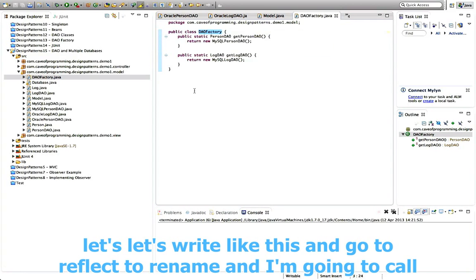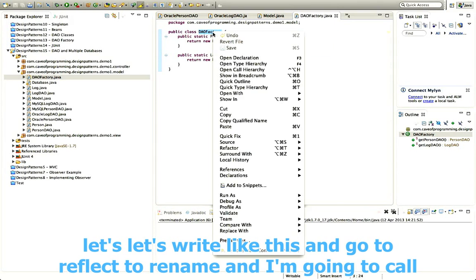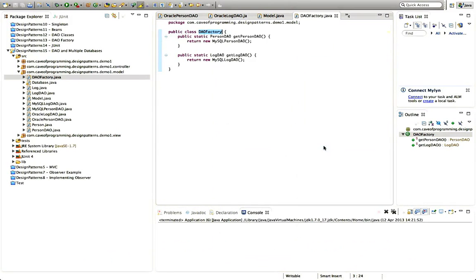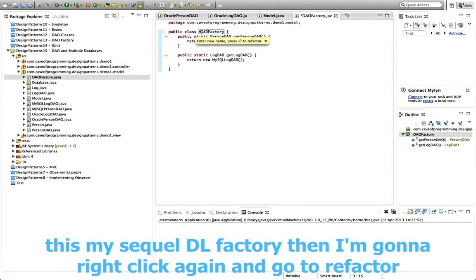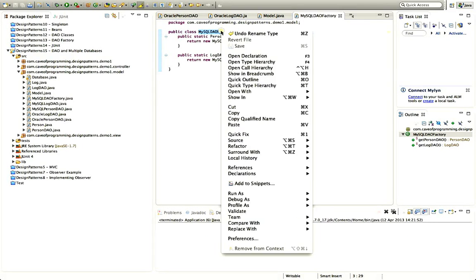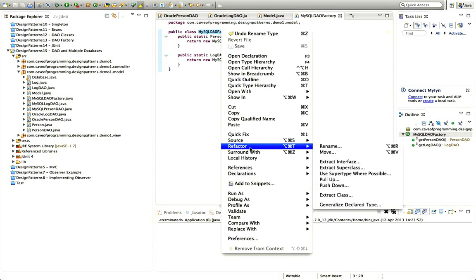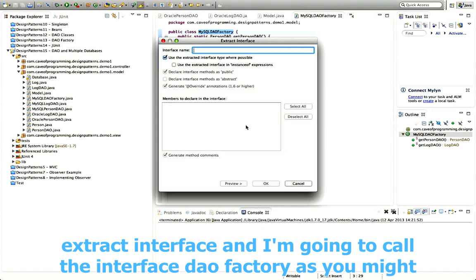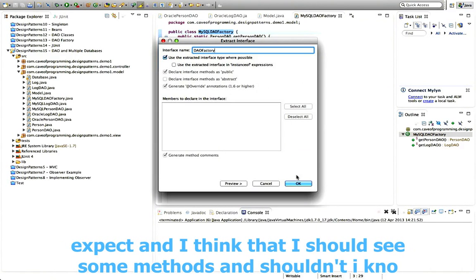Let's right click this and go to refactor rename, and I'm going to call this MySQL DAO factory. Then I'm going to right click it again and go to refactor extract interface, and I'm going to call the interface DAO factory, as you might expect.